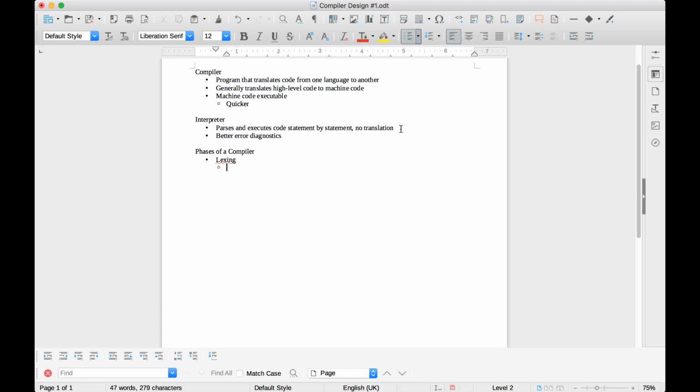So the code is scanned as a sequence of characters, and every group of characters that is meaningful is assigned a token.